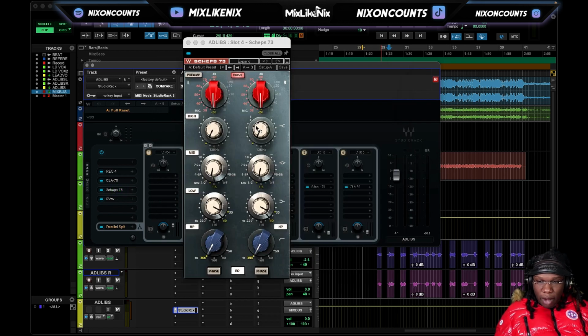Next thing that we have right here is a Shep 73, texture, recreating distance. We're letting them know it's the backyard by using distortion. We're using drive, we're pushing it to 20, right? I actually prefer the distortion more from the UAD 73, but the Shep 73 will do just as fine as well. It's still a great plugin, and we rolled off a lot of lows, and we boosted a little bit of top. I love how it's broad. I don't usually use boosted EQ, but if it's broad, I kind of like it because it's gonna just get the job done. It's gonna be gradual, right?